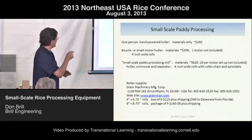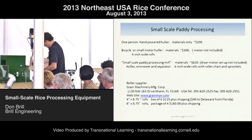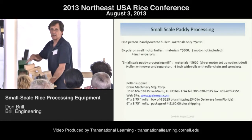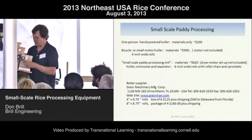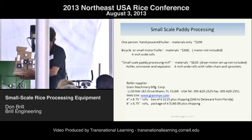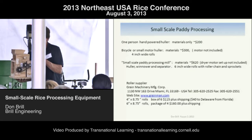Now we're going to go over the hand huller. This is how much it costs for parts. These machines all have the same basic design — the only difference is the rollers. Everybody has a small drive roller — this will be my fast one — and then one basically twice the size. Then out here I have idlers. What I was able to do by using a chain is I could get the gap set, so I can do a one-person system.